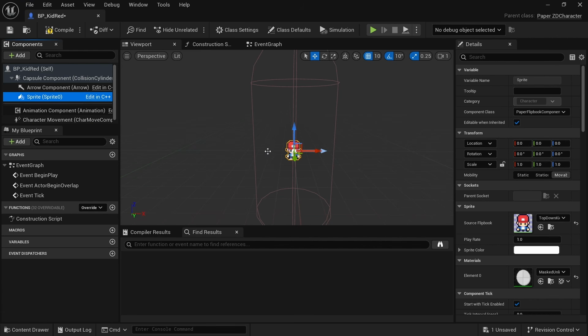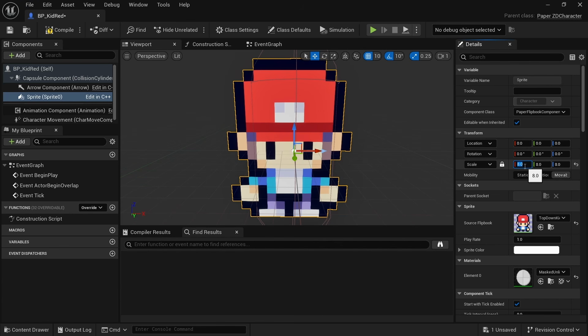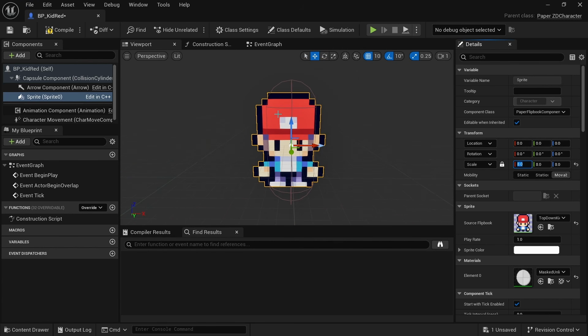Now, just to get an idea of the size that we want, we can lock this scale here so we can change the XYZ all at once. And we can just play around with a couple of values here, let's say 4, make it 4 times bigger. It's not quite enough. And let me try 8 times, make it 8 times bigger. And yeah, so this is about right. It doesn't have to be perfect, just kind of in the same ballpark. And it's totally fine for the ears and the hands to be outside of the capsule here.